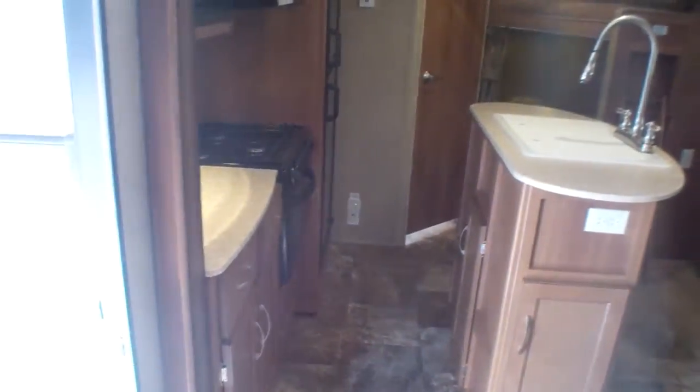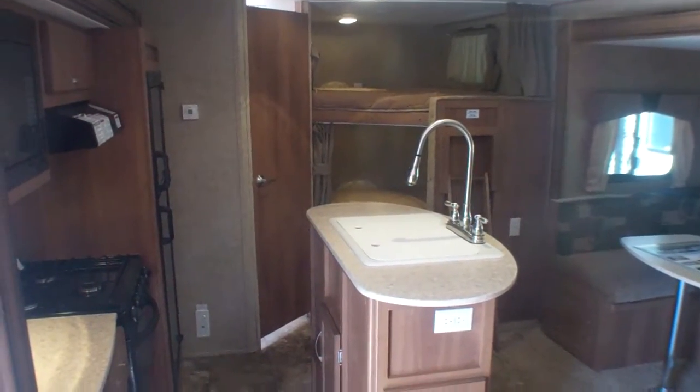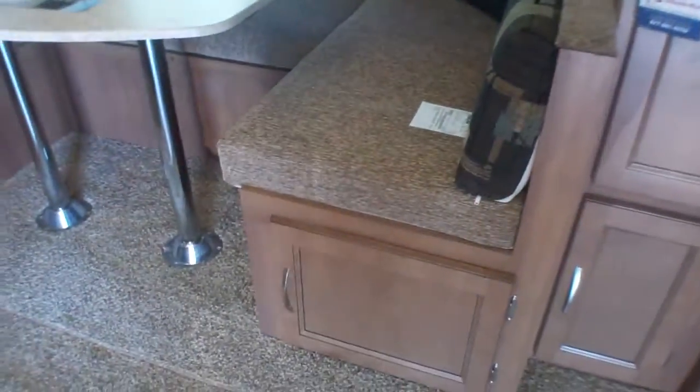As we come into the main body of the trailer, you'll see with the dual slides it allows for this fantastic island kitchen with lots of counter space for a little unit. Storage is everywhere they can put it — one great spot I love is just across the way where you actually have a place to hang a coat, which is unique in a smaller unit. Cabinets are really everywhere, and even under the dinette we've got some large, deep, easy-access compartments.